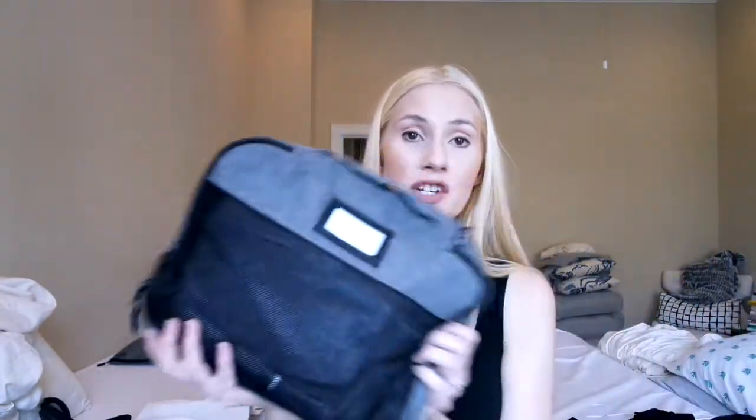Speaking of packing, I live and die by the packing cube. I got a set of these from CalPack, in a fairly boring neutral gray. They come in all different sizes. This one has just my pajamas in it, but I'm going to pack everything else into these cute little packing cubes and put them in my bag. I highly recommend these no matter where you're going. I love them. I give them to people as gifts. I ask for them as gifts at Christmas and they are really helpful.